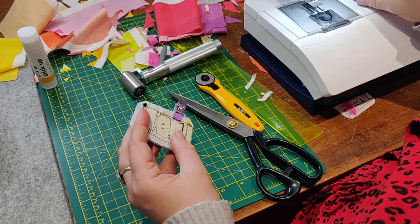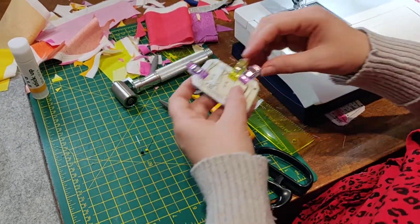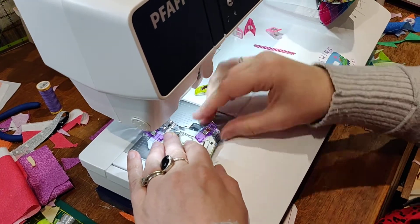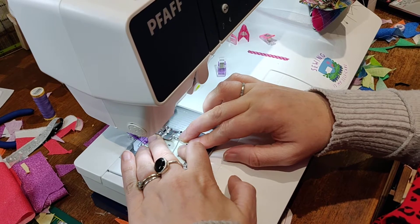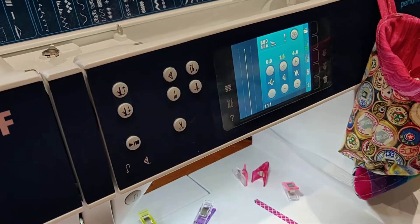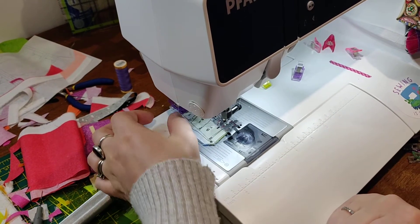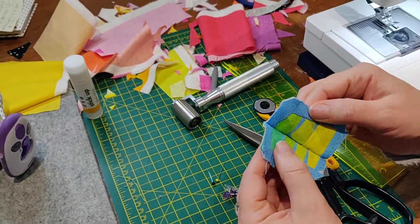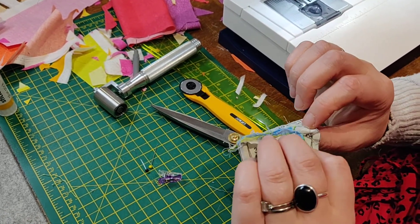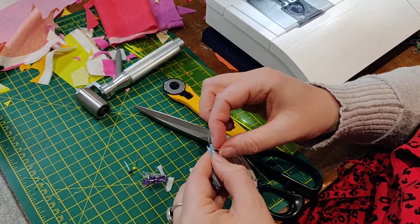So now I'm going to clip it in several places and take out the pins. I still have the stitch length on 1.5 — quite short — and I've done that because there's going to be quite a lot of pull on these seams as it's where it's the most bulky, so it's best to have it as strong as possible. Now as you can see it really doesn't want to open here because there's quite a lot of bulk around this area. So first of all I'm going to take off the seam allowance paper — this is the foundation paper from Pattern Trace, and it tears off really nicely.